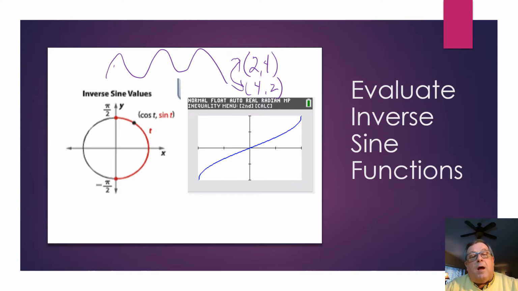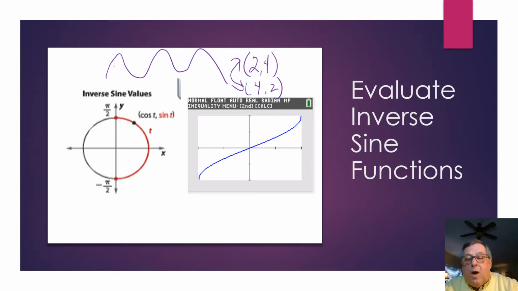And so these would be inverses of each other. So when we're talking about a sine function, which has a range going from -1 to 1, if that becomes the domain, in order for that to be a function, we're going to have to restrict. If we restrict the domain of the sine function from -pi/2 to pi/2, then its inverse becomes a function.